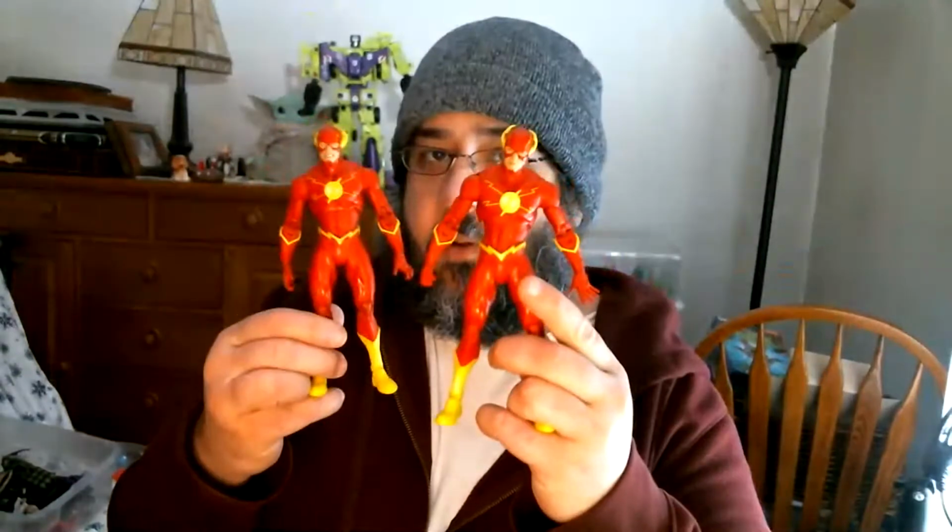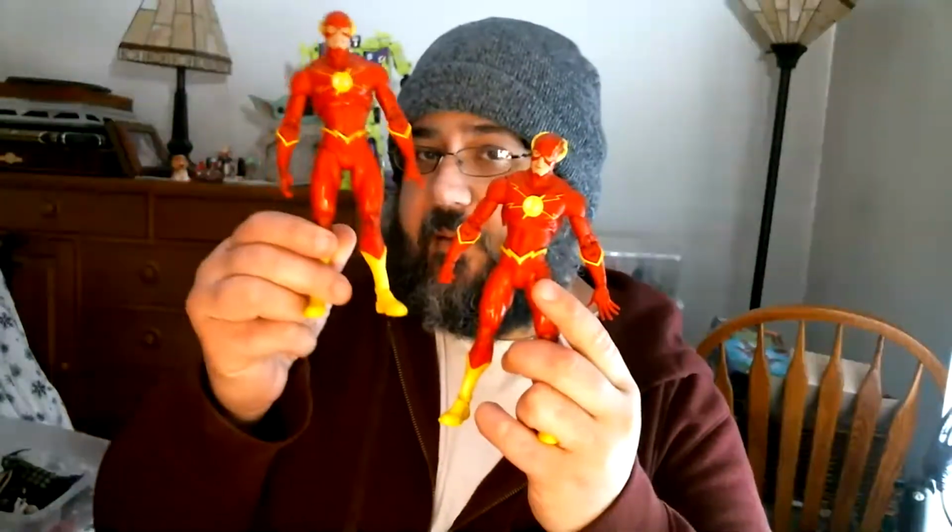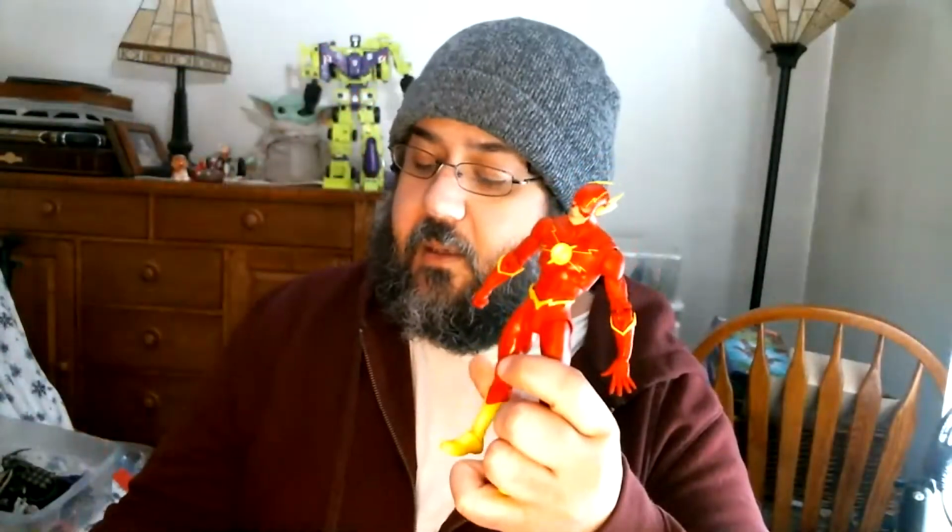So, I mean, they're exactly the same. There's no difference. New head, new hands. But if you got the pack that didn't have these hands, just a new head. But I would definitely get the single card. If you're only going to get one, I'd get the single card.